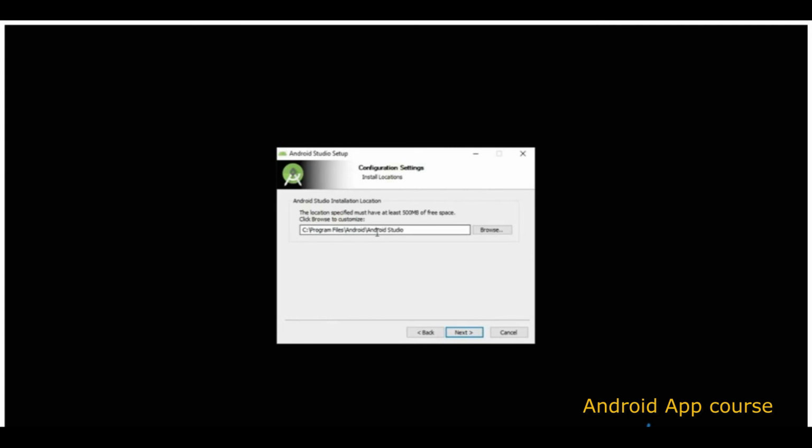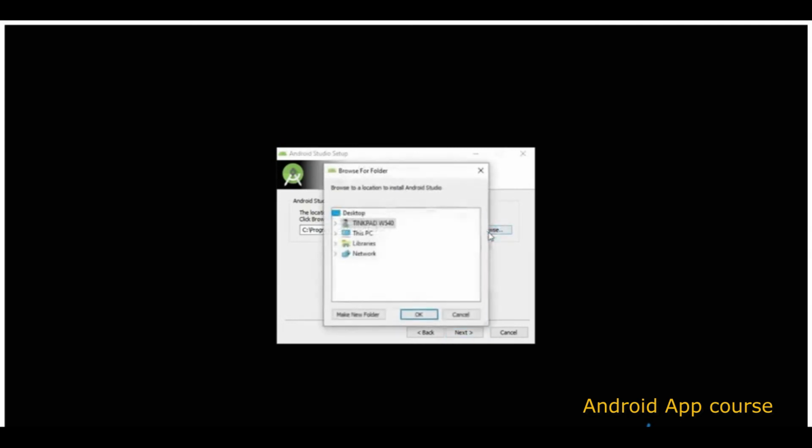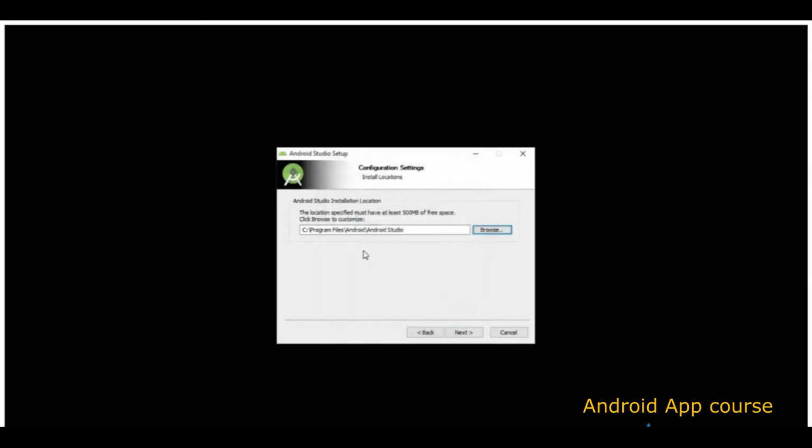After that, we will click on next, and it will ask us the installation location. You can set it to any place that you like, but we will let it stay at the default location for now.